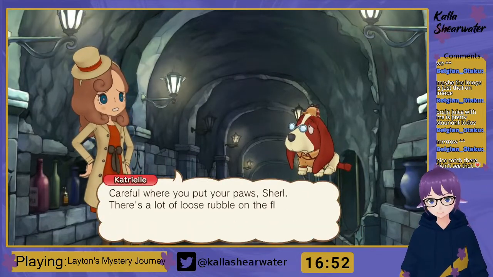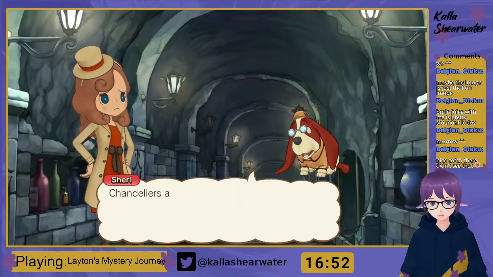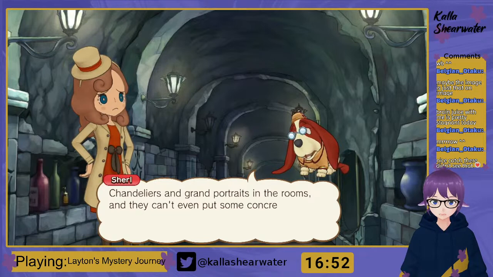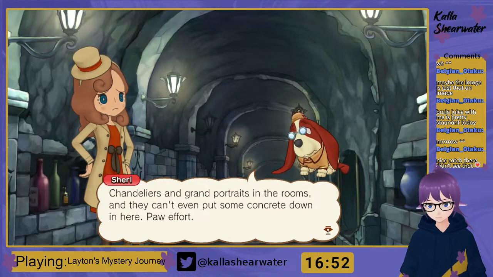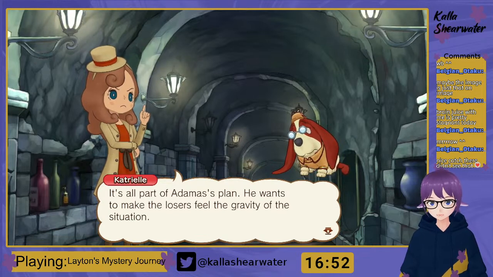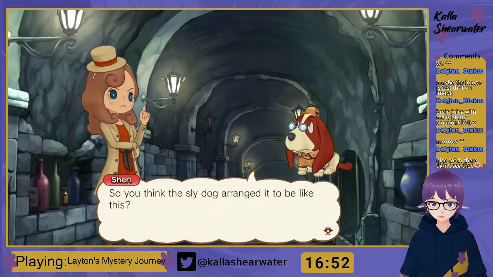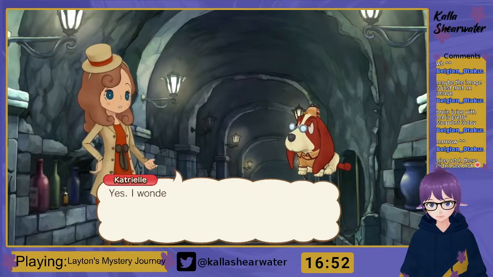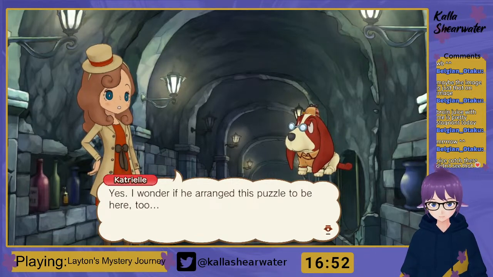Careful where you put your paws, Shell. There's lots of loose rubble on the floor here. Chandeliers and grand portraits in the rooms, and they can't even put some concrete down in here. Poor effort. It's all part of Adamas's plan. He wants to make the losers feel the gravity of the situation. So you think the Sly Dog arranged it to be like this? Yes. I wonder if he arranged this puzzle to be here too.